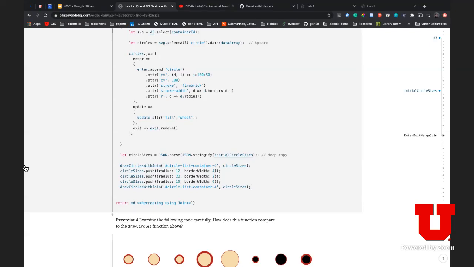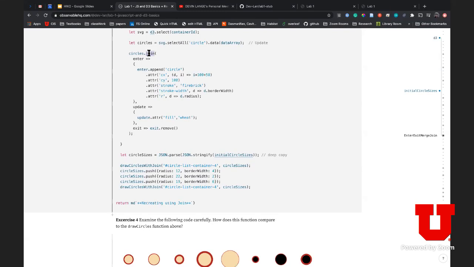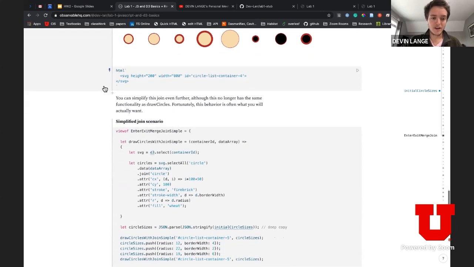Yeah, so definitely something like that could work, but this actually leads into the very next section, which uses a different way you can call join, which actually does this. So let me just scroll down to it. Great.